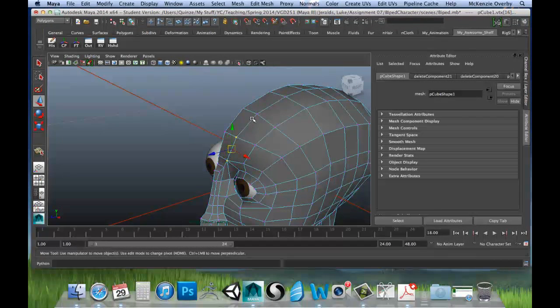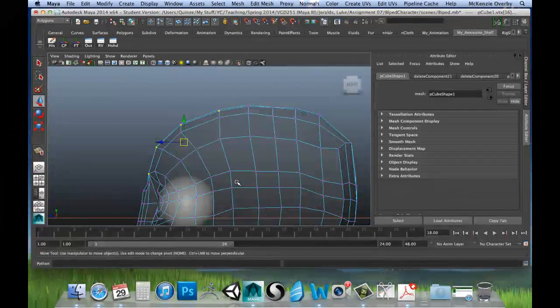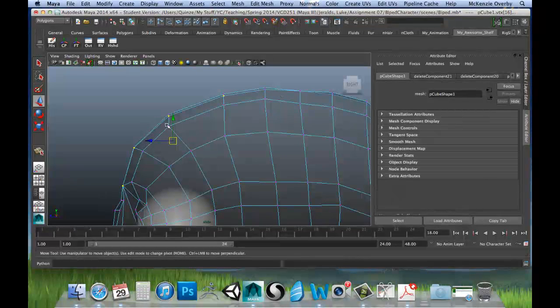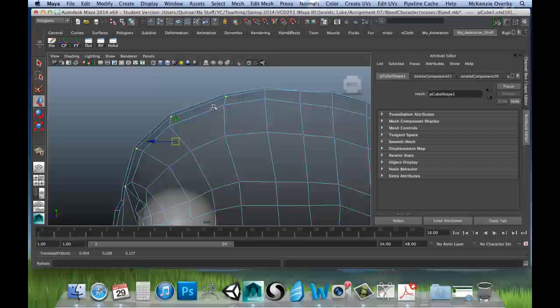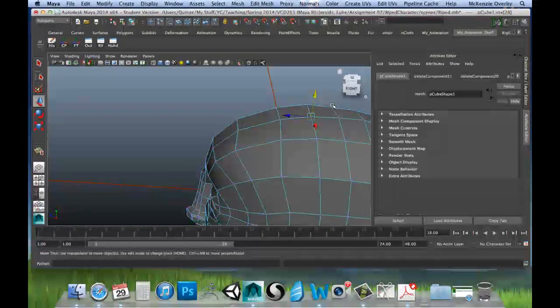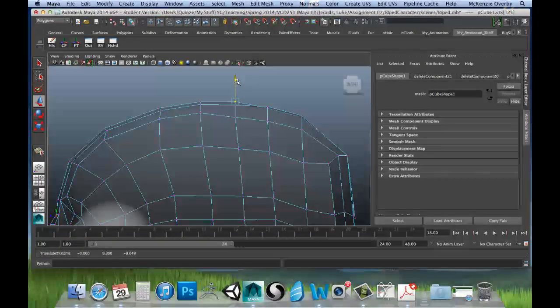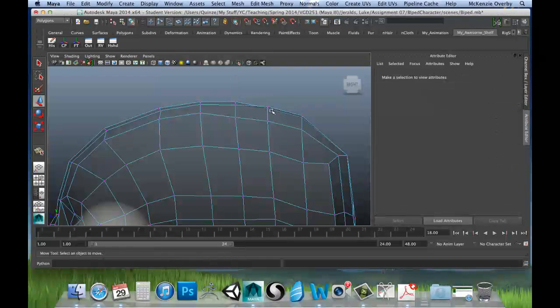You want to make sure that you're not making any perfectly flat areas. So anywhere that you're seeing two edge loops roughly in the same place, you'll want to move those at least a bit so that they're not right on top of one another. Okay. So really take some care on this outer edge area, all right?